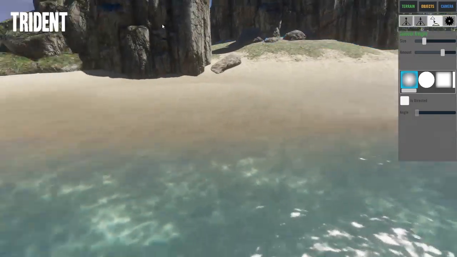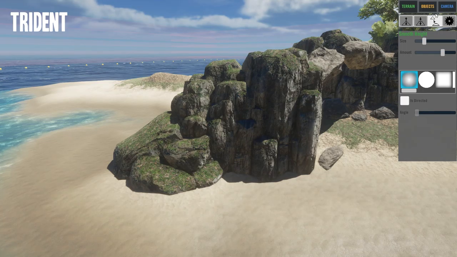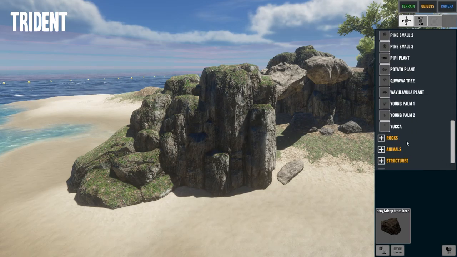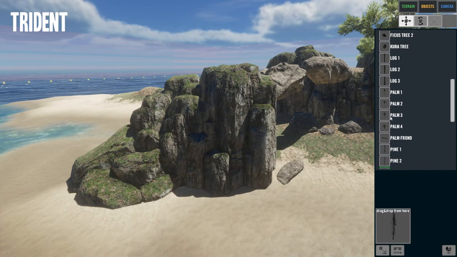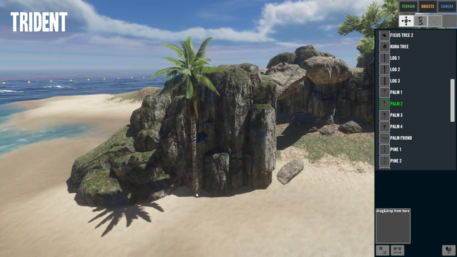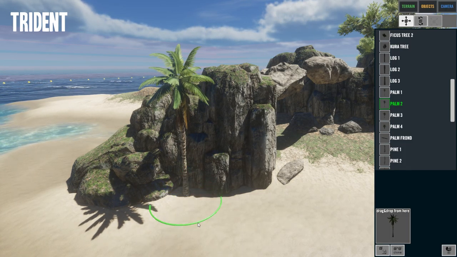I like that. We can also do things here to disguise the fact that we've got a huge lumpy outcropping of rock. And the way we're going to do that is by tossing a load of trees next to it. Specifically pine trees? No, palm trees. Palm one. Hello? You're pretty big. You're also pretty big, but not as big. So we'll just drop that in the ground, press R to rotate.